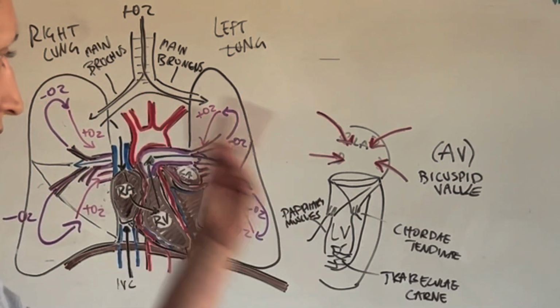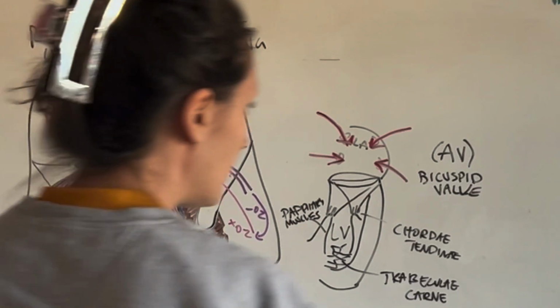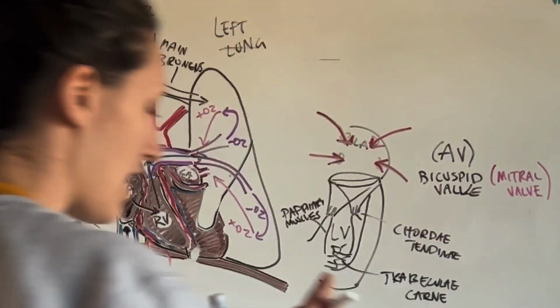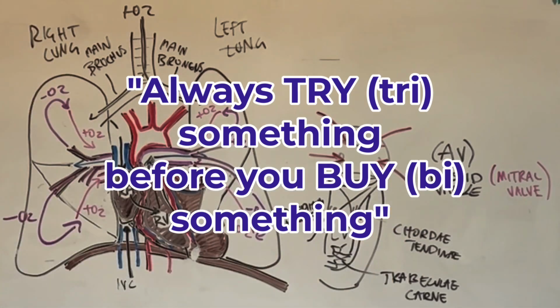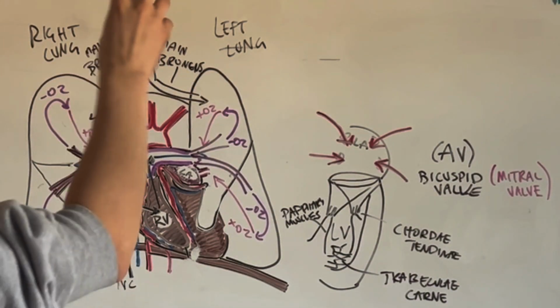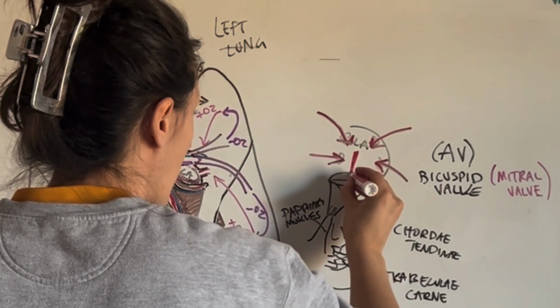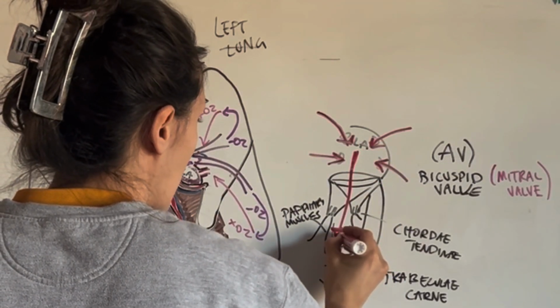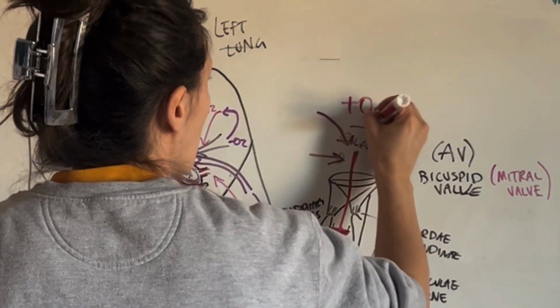But those papillary muscles, there's only 2 because there's only 2 leaflets of our bicuspid valve, also known as the mitral valve. 2 names for our left-sided AV valve, bicuspid and mitral. Try before you buy: tricuspid on the right side, bicuspid on the left side. So we have our structures. We go from here in our left atria, which basically has no structures you need to know, through our mitral or bicuspid valve into our left ventricle, and this blood is full of oxygen.